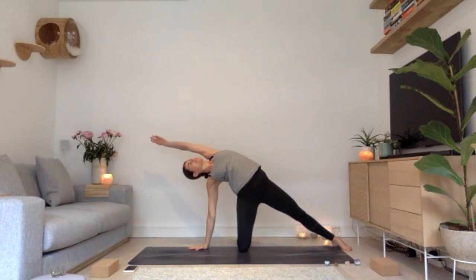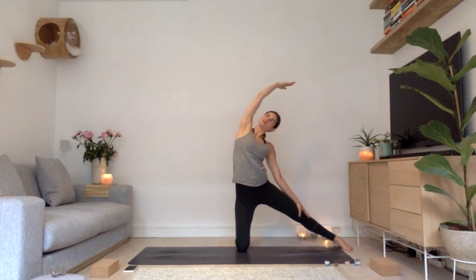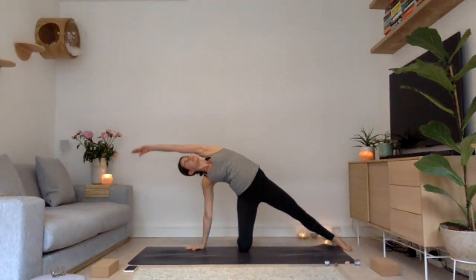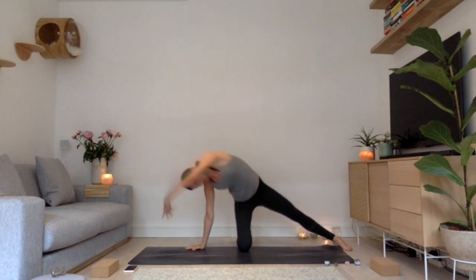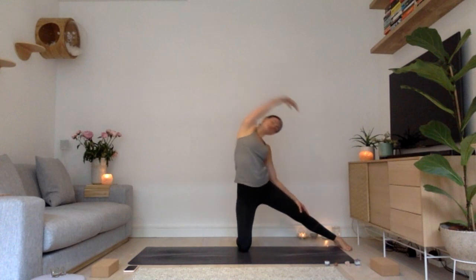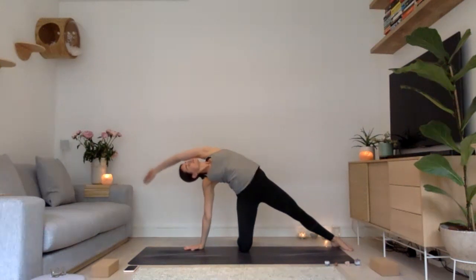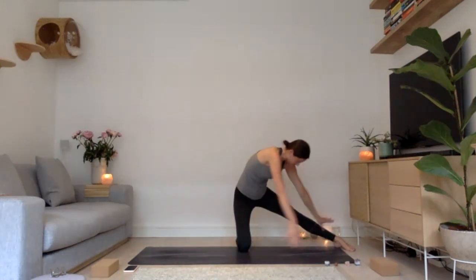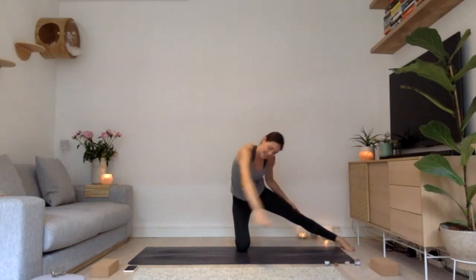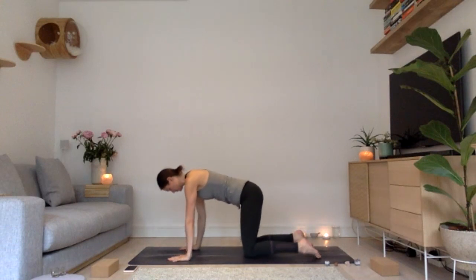Inhale, find an openness. And exhale, moving into gate pose. You can flow through a couple of these with your breath. Exhaling to drape forward and inhale to find extension. One more. Last time, inhale, engage. And then as you exhale, you can circle your hands back round. Put it back to find your all fours.